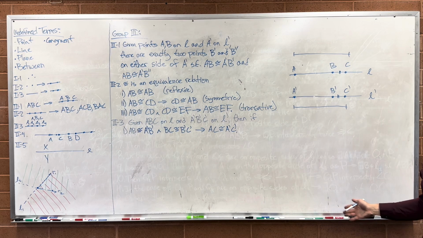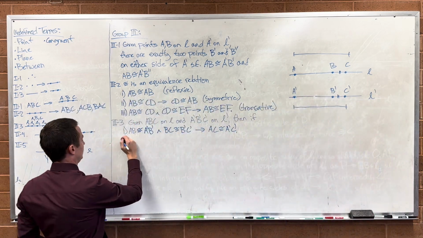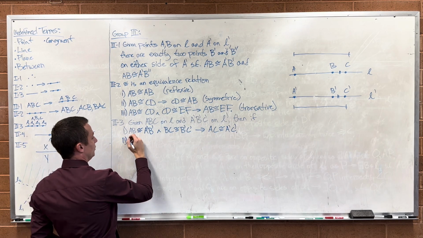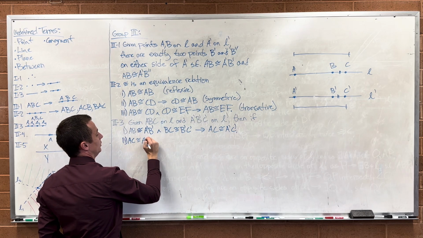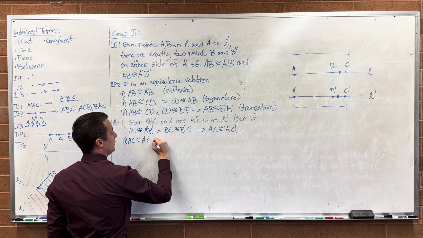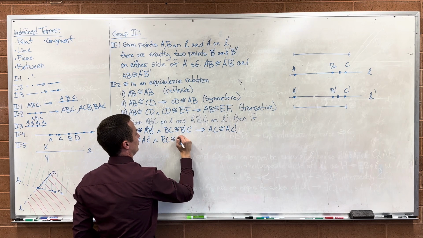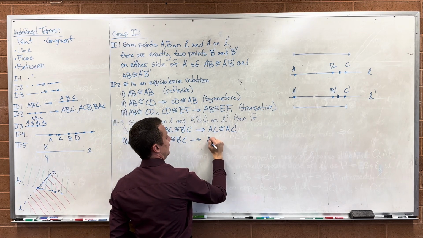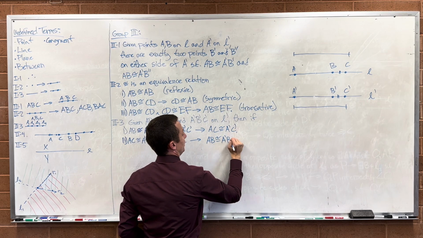So equals added to equals is the way we say the first one, and equals subtracted from equals is how we sometimes say the second one, just as a high level way of saying it. But precisely it says that if AC is congruent to A prime C prime, and BC is congruent to B prime C prime, then that gives me that AB is congruent to A prime B prime.